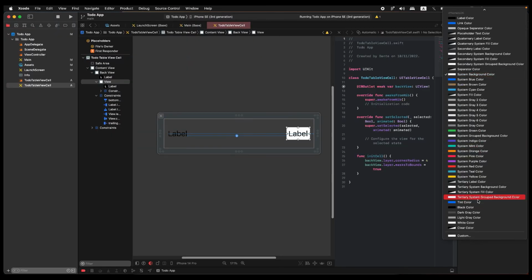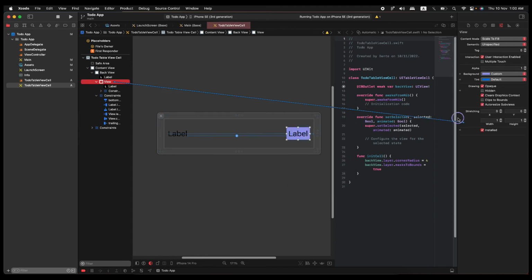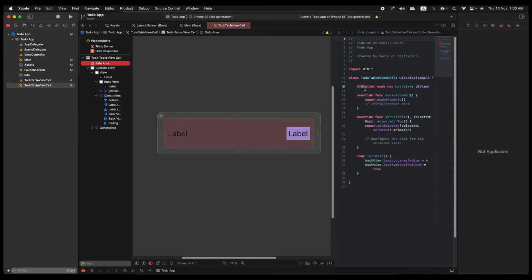And the background should be this color. Back to background, custom. We change it from here. That's cool. This view, status, sorry, set it here.